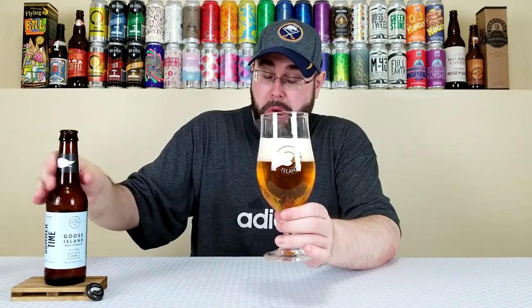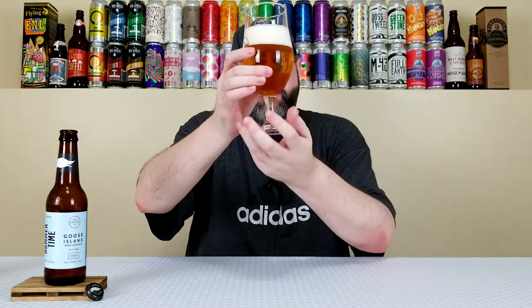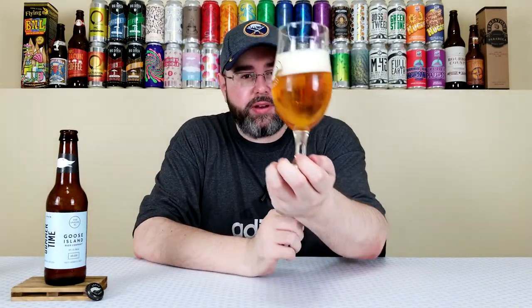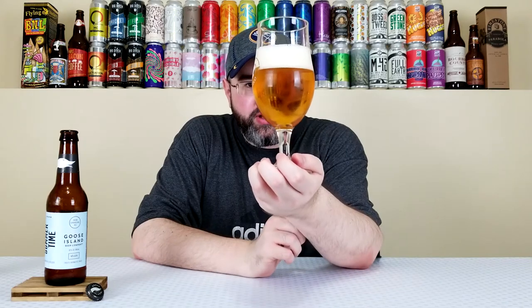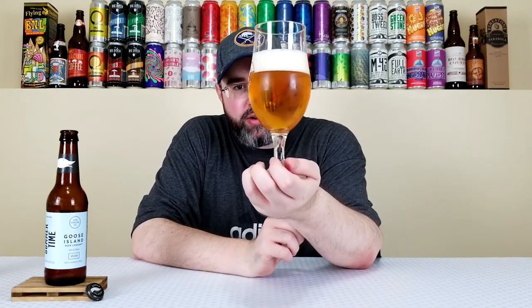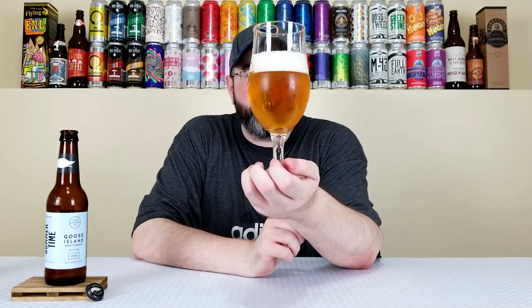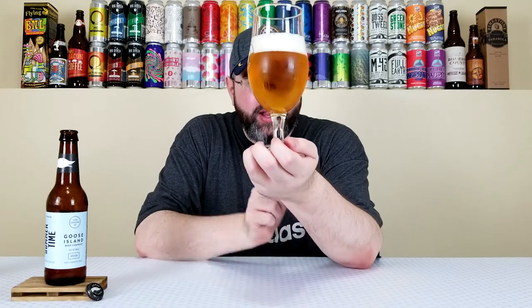Might be some hashtag dirty glass mafia here — I haven't used this glass in maybe a couple of years. But no, I guess we're pretty good, no dirty glass mafia. Anyway, it has a really nice golden yellow color. Not quite a macro lager — it's a little darker than that, with slight hints of orange. Very filtered, like a Kölsch should be. About a two-finger bright white fluffy head, lots of carbonation. The glass does have an etching in the bottom to promote carbonation.